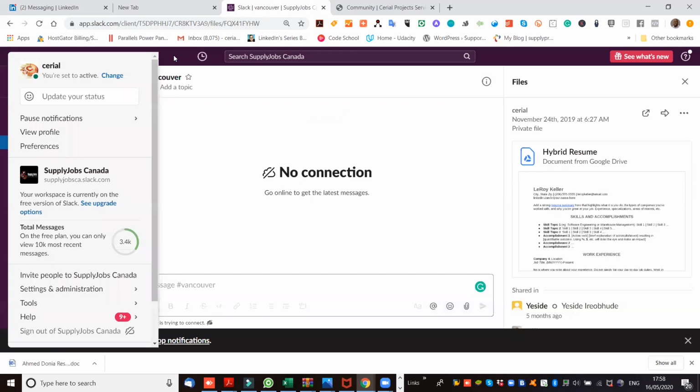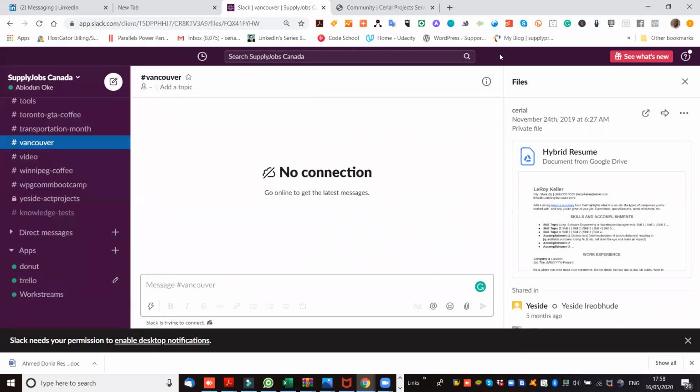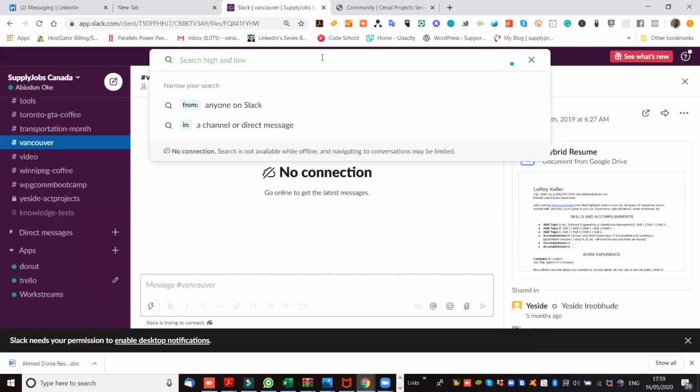That's all for a brief introduction into what is going on in the Slack tool. But one thing you need to know right now is that there's a lot of stuff here that are good references for whatever you're working on, whether you're doing a job search, because you have all these interview tips, resume tips, cover letter tips, and all that. Just type those things in there, like I said earlier, and you will see the resources we have created here that will help with that.